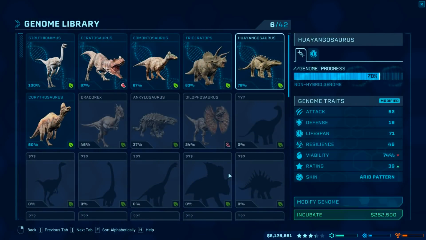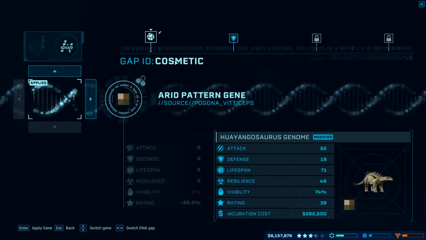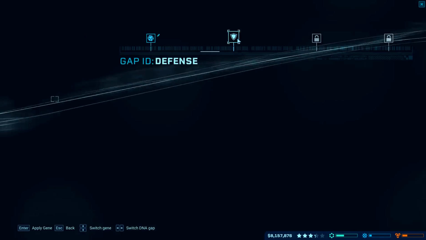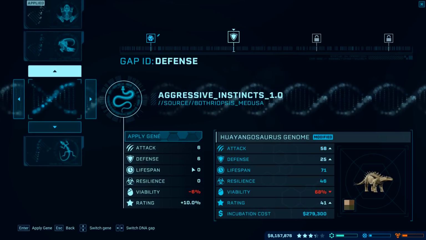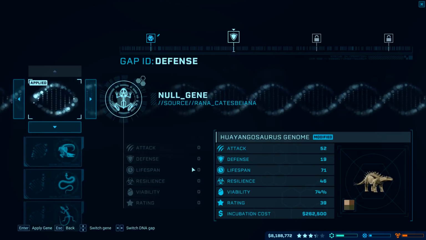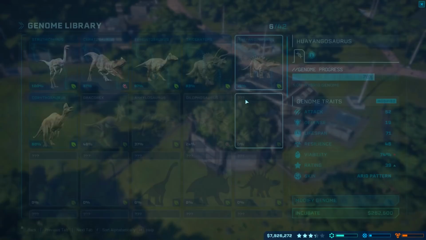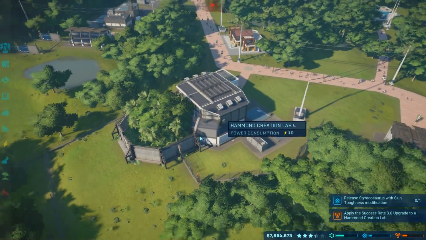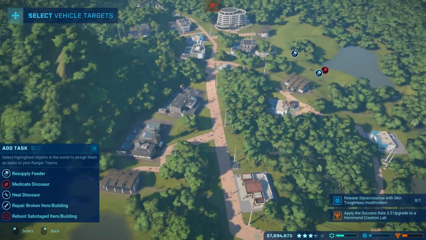There we go. And let's modify this genome now that we have access to a few things. So we've been using the arid pattern because it does dramatically increase the rating. And we should have a little bit more on the defense now so that we can increase lifespan at all. And rating only goes up a little, so we won't worry about that just yet. But let's get a couple Henrys incubating so that they can hang out inside of this big field. There. Whew. There's a lot of little micromanagey bits to get used to, but we're doing an okay job.